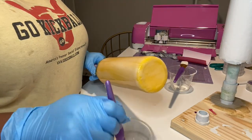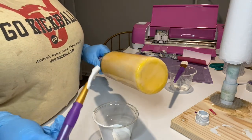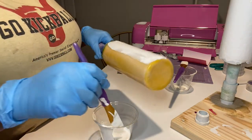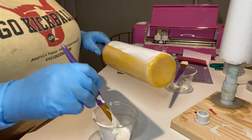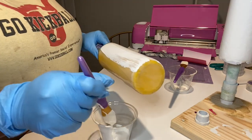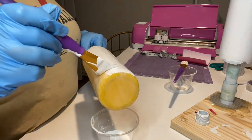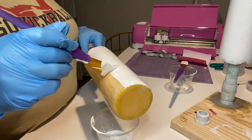I allowed the tumbler to dry for about 10 to 15 minutes, then moved to the next step. Take another paintbrush, dip it in the acrylic paint, and go from the top to the bottom of the tumbler in one long stroke. If you separate the stroke at all it will mess up the crackle. I noticed I missed a few spaces so I went back over in one long stroke again, moving over just slightly so it wasn't covering the exact same spot.